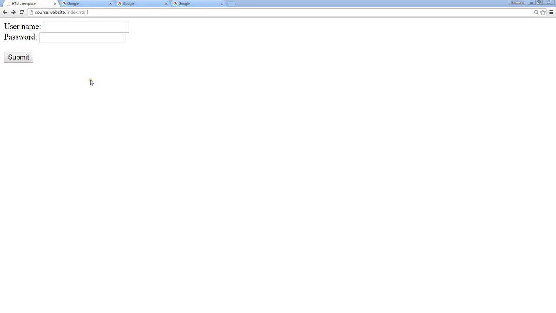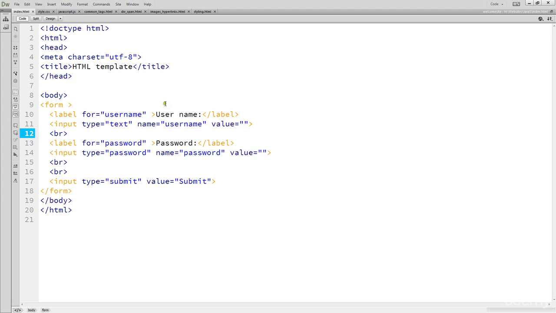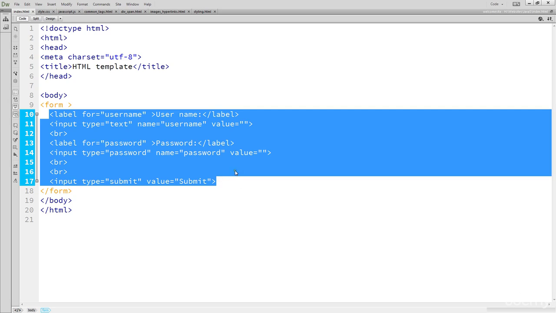So another element that's commonly used with HTML are forms. You're going to see forms all over the place. Now forms can get fairly complex, and we're going to try to run through as much as possible within this lesson. So here we've got a basic form structure where we're opening a form, closing a form, and within the form we've got our form content.